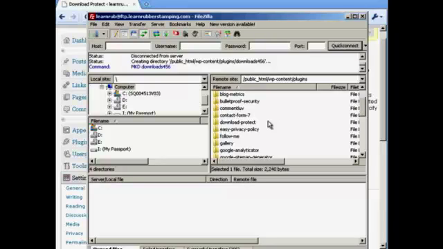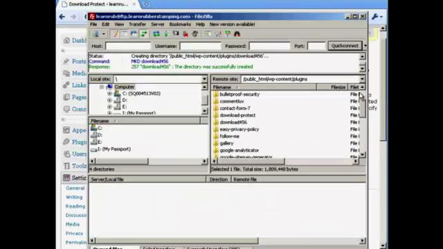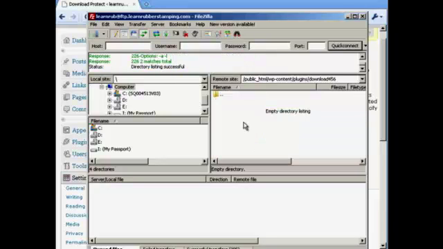So as you can see here, let me refresh the page. We have created a folder called Download 456, and what I'm going to do is go inside this folder, and as you can see here, this is the location.